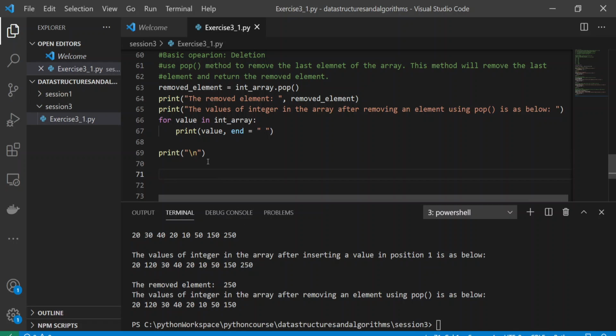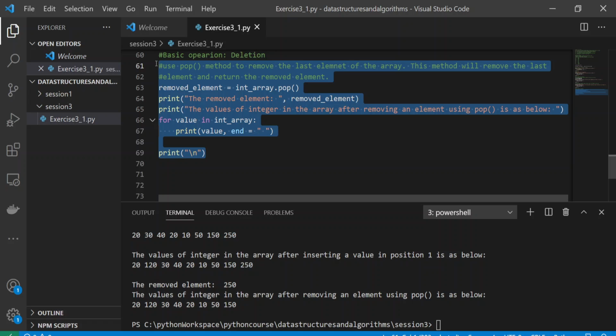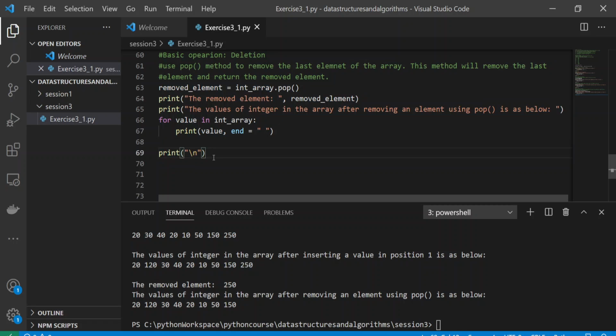Okay. Now what I can do is that I'll copy this. Okay, I'll not copy this. I'll tell you.